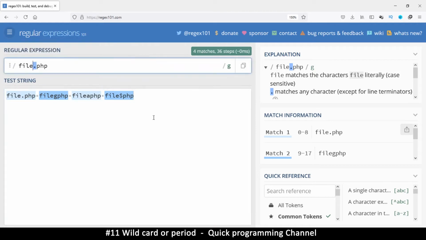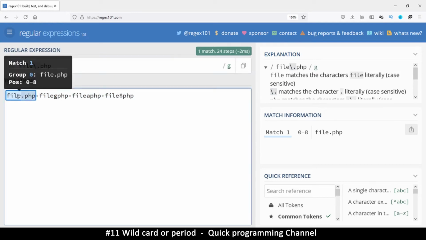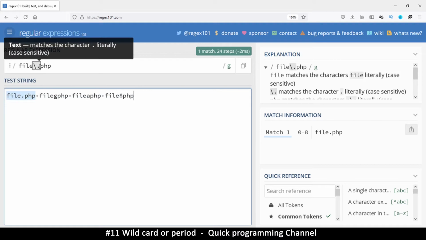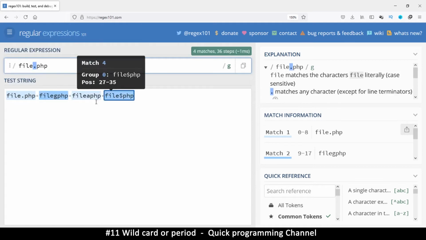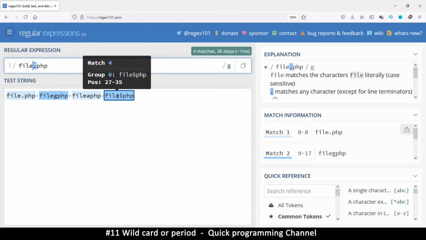In order to match it properly, you have to put the backslash to make it a literal character, and then it can only match this one instead of all these. Okay, so hopefully you've seen what the period can do here. You have to be careful when you use this period sign because it will match everything, and so it's easy to abuse this character here, because you end up in this situation. For example, you may end up matching the wrong things. Let's say you're trying to find a specific file name there. You may end up matching things like this.